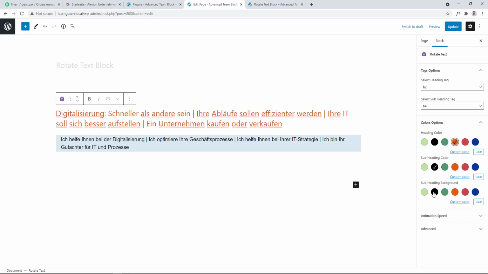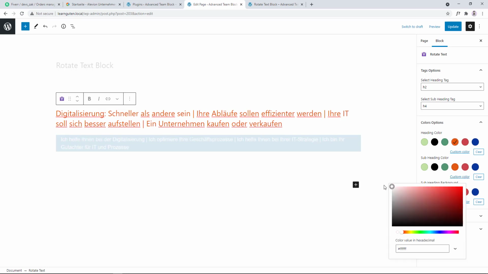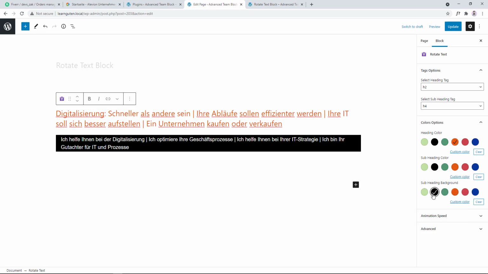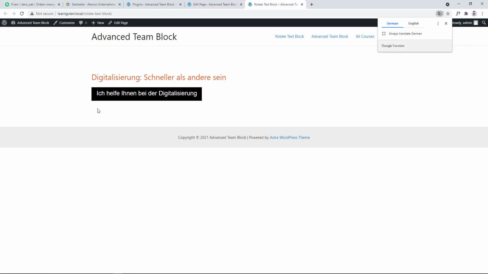First one color changing, and second one I am also going to change the color of this black background. Update, and you will see the color is changed and it is working fine.